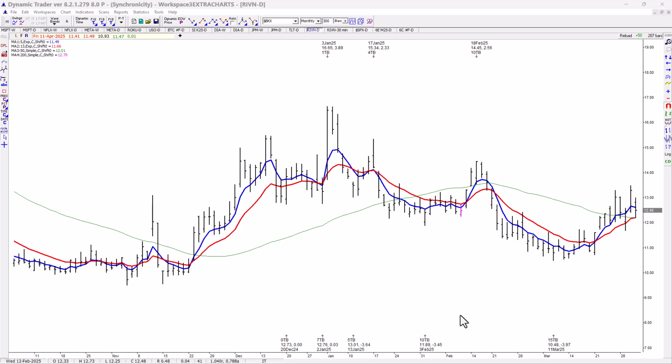In today's video, I'm going to show you a daily chart of RIVN and how we came up with a sell setup in the past. But I wanted to start with a blank chart so you can follow through with it and you can actually go and see if you can recreate what I'm doing here.